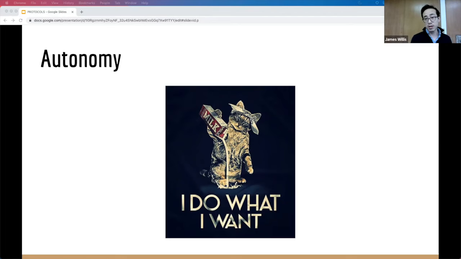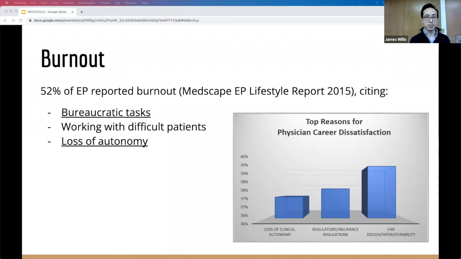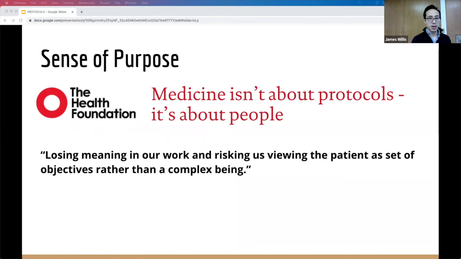And this opens a bigger door into whether the emergency medicine industry or the healthcare industry should be using protocolized medicine for mid-level providers instead of us, where we have the role of using our gestalt based on all our training. We talked about burnout with all the wellness lectures earlier. So again, bureaucratic tasks and loss of autonomy are the main factors of burnout. And we just get a sense of purpose from helping people out and using our noggins to do that.